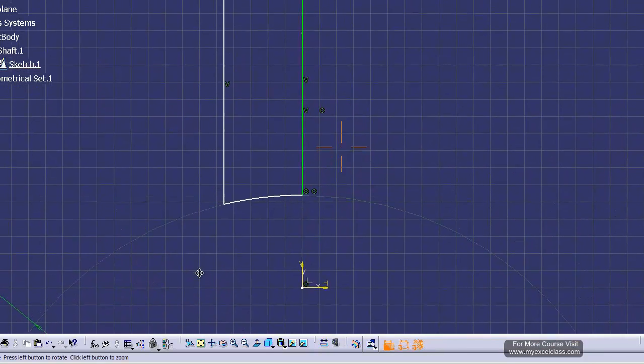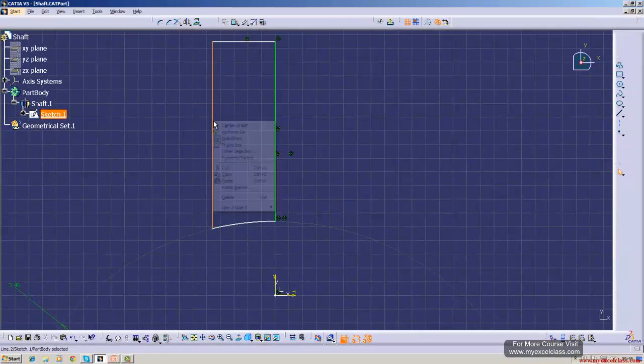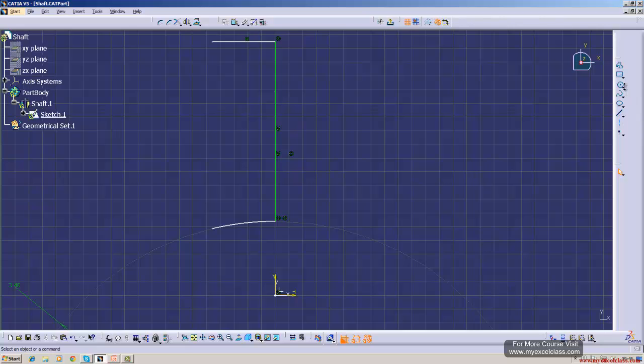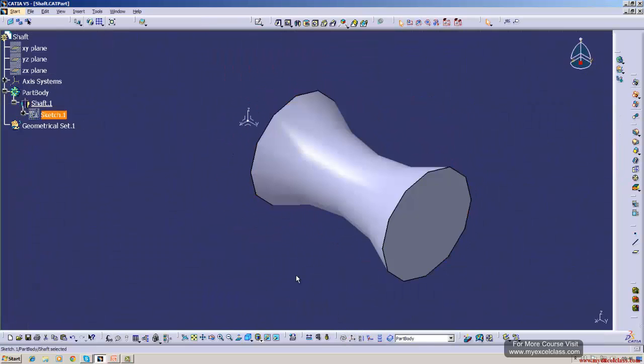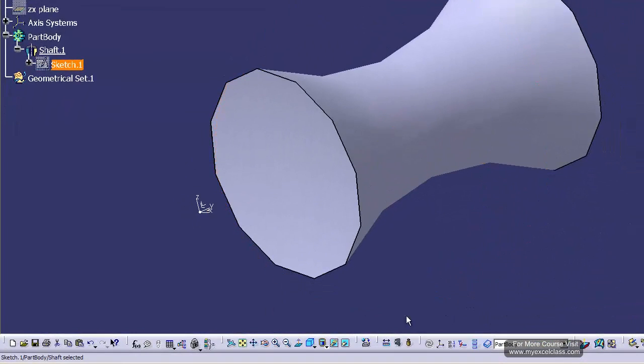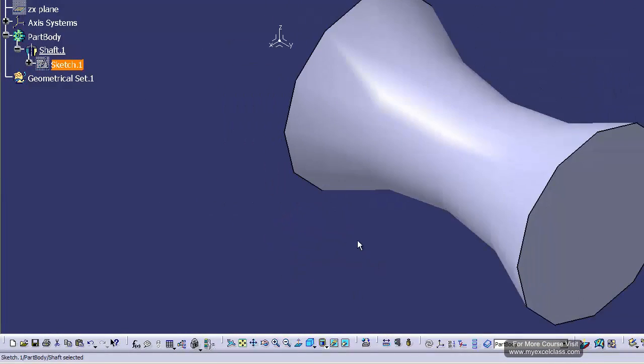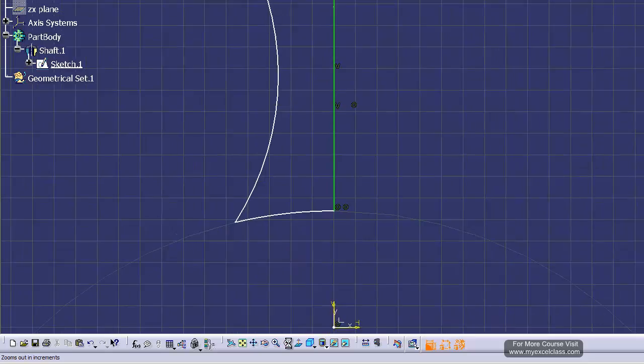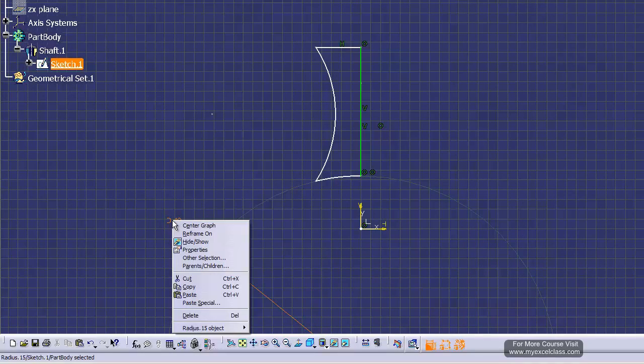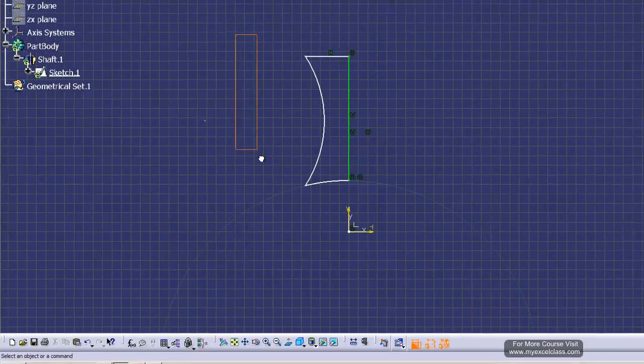Even this surface, the diameter also can be made curved. So I will just show you this. Click here, remove that line, add here. See, the diameter also can be made curved. So this is how we can use the shaft command, so we can create a solid. Now we will see how we can do a hollow section in the same shaft command.